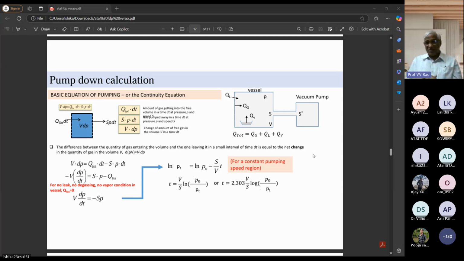Nowadays, programs are available. You can make your own program and you can use your logic also. And you can do it the analytical way or you can do it the numerical way also. You can do all these calculations. I will not go into more detail than this because of lack of time, because I need to cover many other things. If time is there, later we'll come back to this. Next slide.